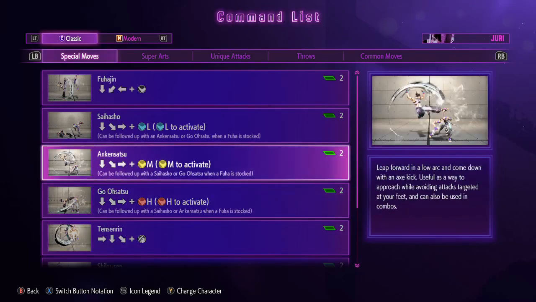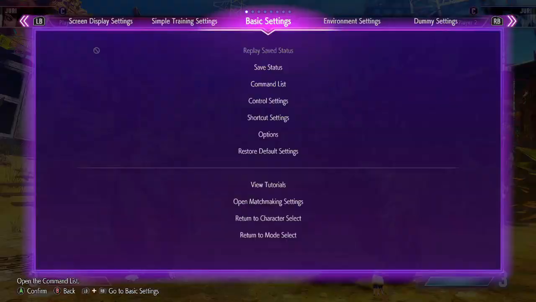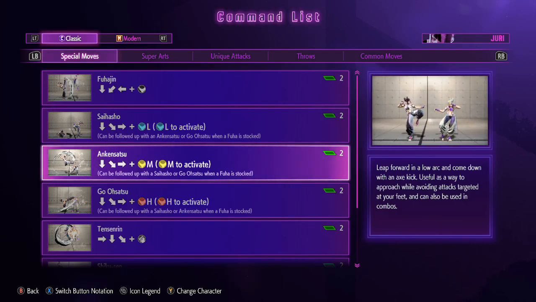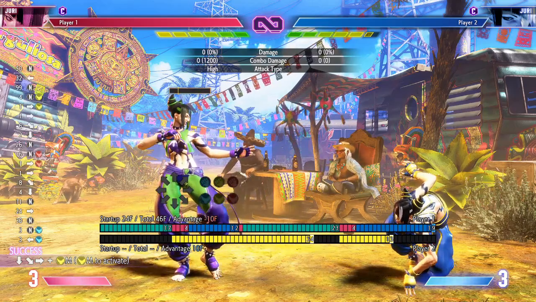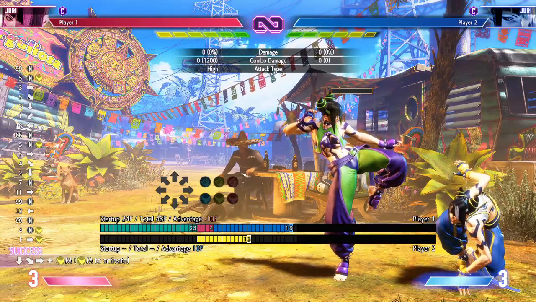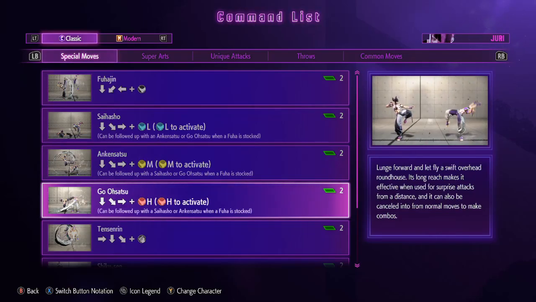So, Juri is complicated. Gohatsu is quarter circle forward, hard kick. With a Fuha stock, it hits more times. Yep. So, I do not know if that's it. And it can be followed up by her fireball, and can be followed up with Ankensatsu if she has a Fuha stock. So, you can do that. If this was a true overhead, then that would be really good. That would be really good if this was an overhead. But it might be for combos. I don't know yet. I haven't explored Juri a ton yet, right?